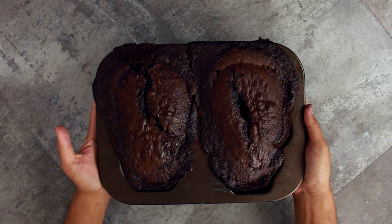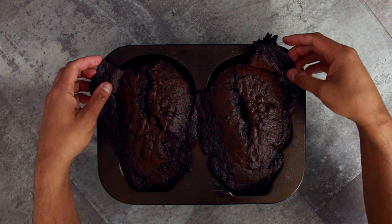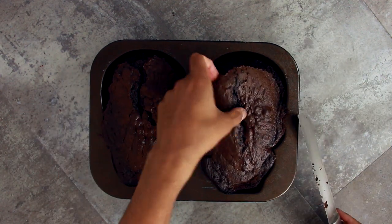Otherwise, I'm sorry guys. I baked two chocolate cakes in it. And if you notice, they kind of spilled over the side of the pan. And that's because I wanted to make sure that there was cake all the way to the top of the mold. It just makes it easier to work with.